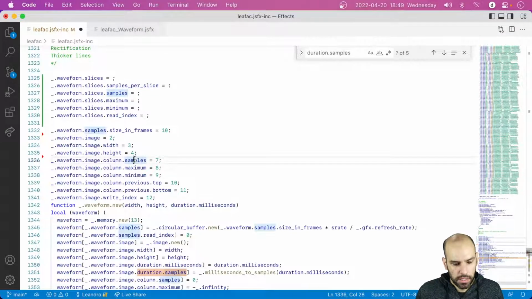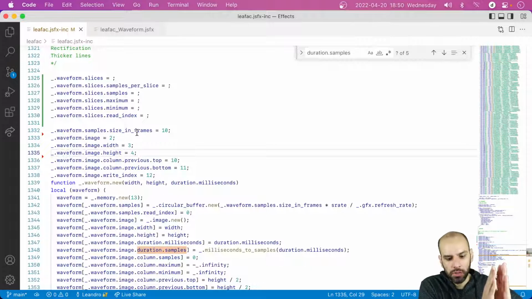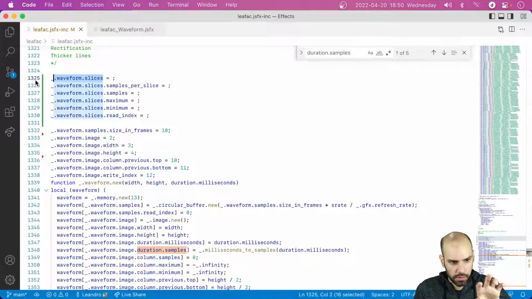Then this samples maximum and minimum we have covered here. Those variables are necessary to compute a slice. And then there are these things related to drawing into the image. So samples come into the audio thread. We compute the slices. We store the slices here on this circular buffer.